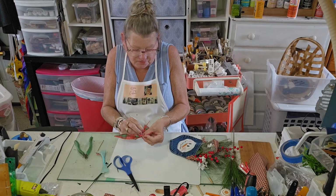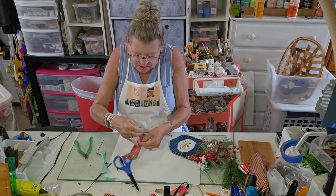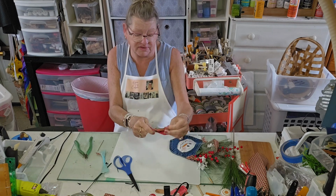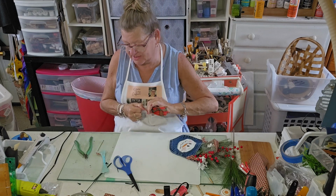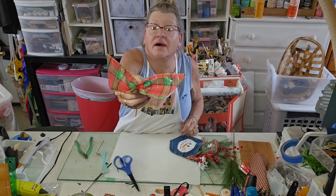You could use a little bit of ribbon. You could use a little bit of floral wire. I'm going to try to make sure that it's even, seeing that I did kind of start with it even. And then I'm just going to pull my tie wrap up and cinch that up. And look at that. We have ourselves a bow.